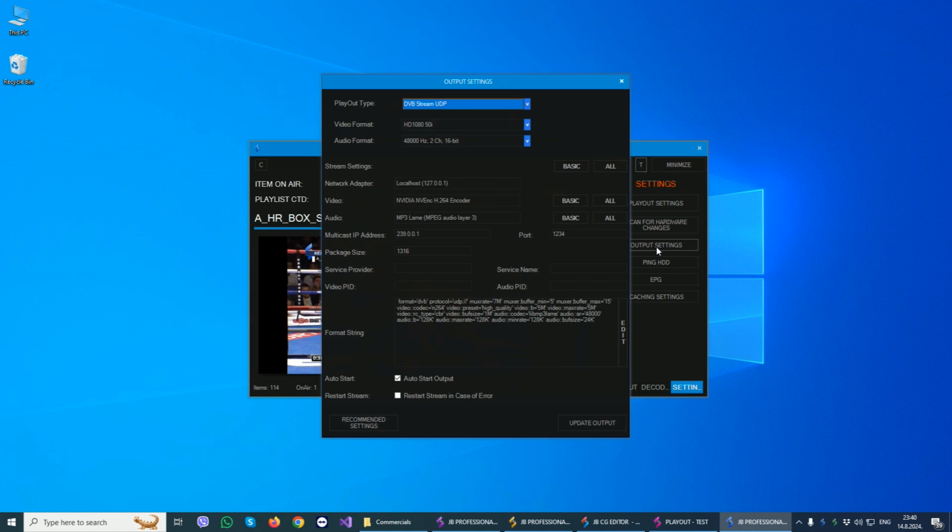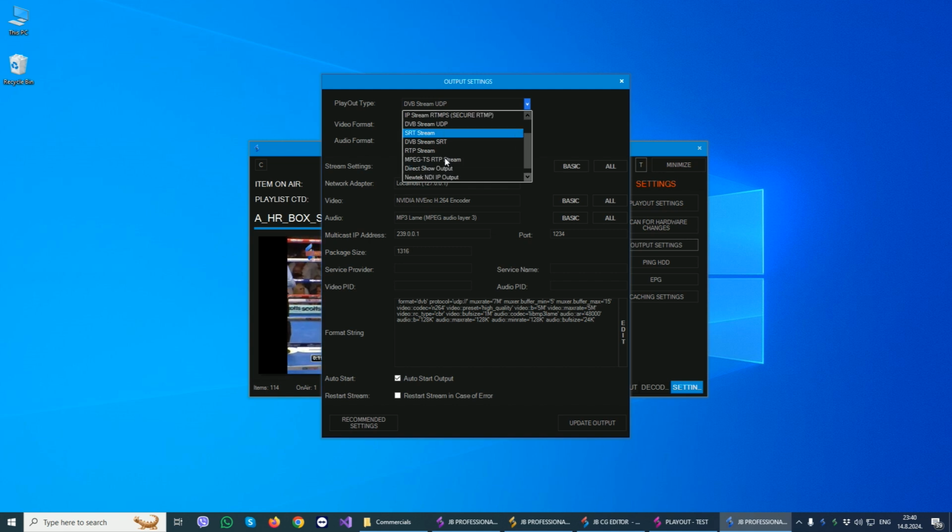Then we have output settings. We have an option between Decklink output for Blackmagic cards, IP stream UDP, which is a variable UDP stream, RTMP, secure RTMP, DVB UDP, which is constant bitrate, SRT, which is variable, DVB SRT, which is constant bitrate, RTP stream, TSRTP, DirectShow, NDI, and HDMI output.